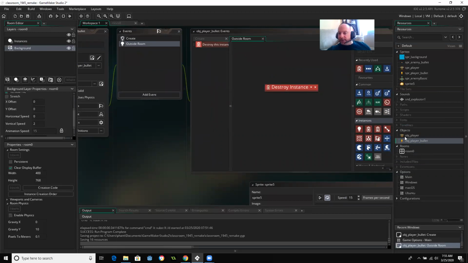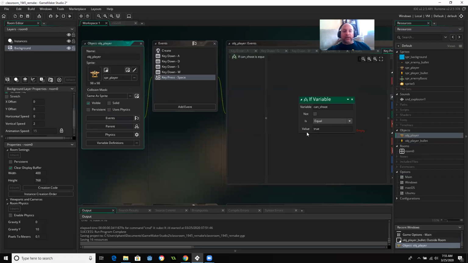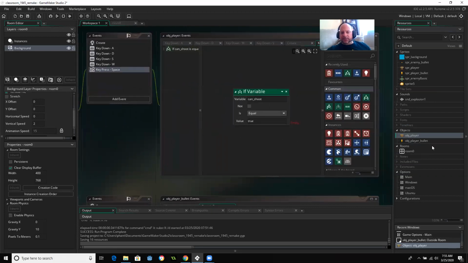So now I'm going to go back to my plane. When the key press, you can see GameMaker's pretty slick. It moves around. It's way more visual than 1.4. There are some downgrades, and I'll talk about those in another video. But okay, so we can shoot.